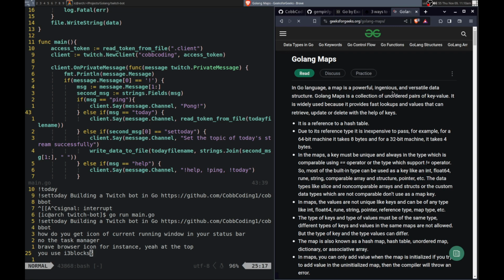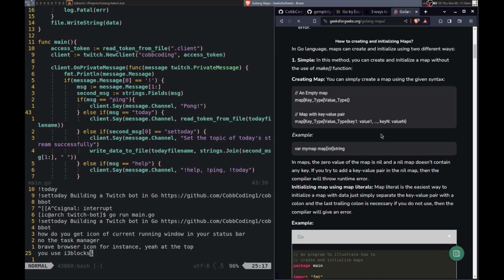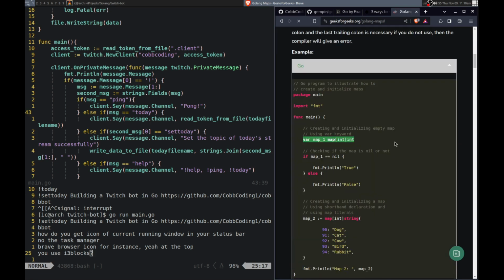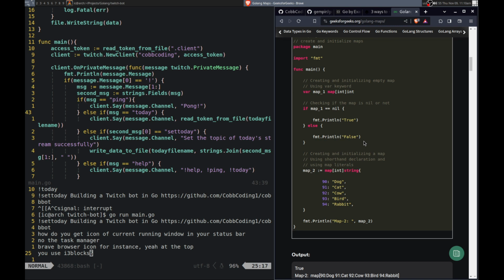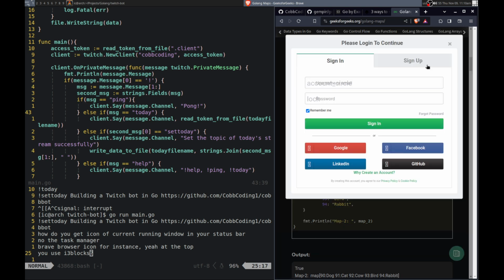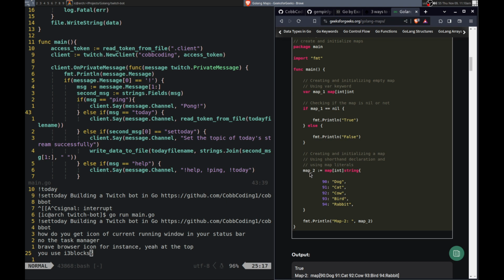Okay. Where's the example? So map. Alright, so it is just in there. And it's gone. Okay. Map 1 is not equal nil. Now there's the pop-up. Okay. Alright. Int string. Okay, so that's how you initialize it.